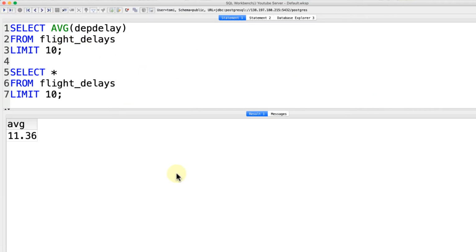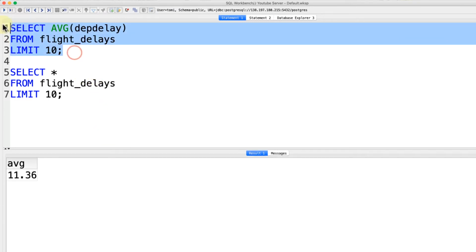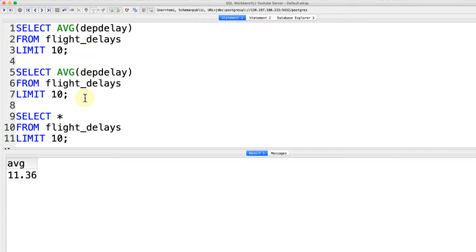And the value is 11.36. And if I replace this, I won't replace it, I will copy paste it with arr delay, then we will get the average arrival delay, which is 10.19.